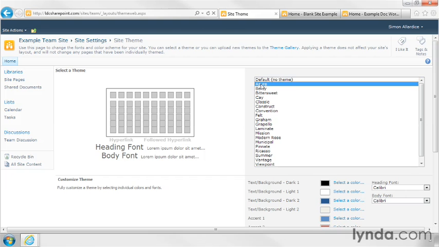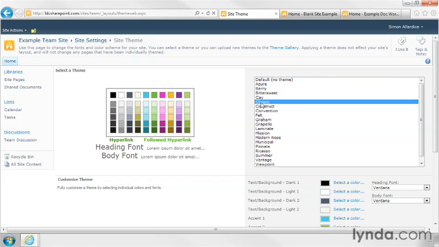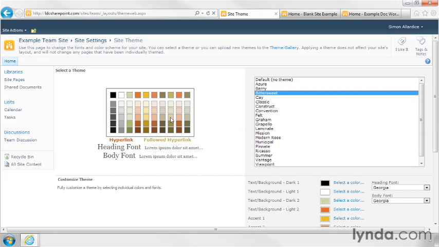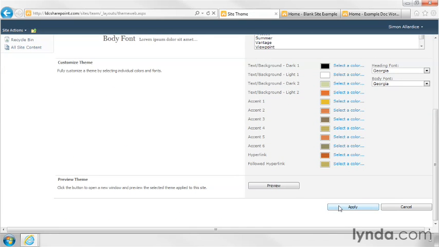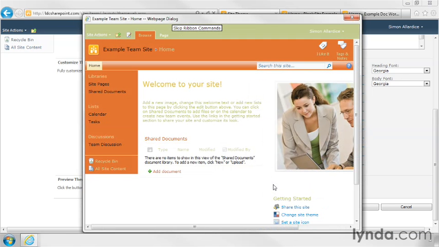We can flick through them and you'll actually see kind of a preview of the color scheme here. Some of them actually don't look too bad, but you can't always tell from looking at this preview. I'm going to select here Bittersweet. Now if I come down a little bit further, instead of just applying this theme, I can click Preview to just get a snapshot of what this is going to look like. And yeah, I really don't know what they were thinking to offer this one as an option, so I'm going to just close that window. I don't think I want Bittersweet.